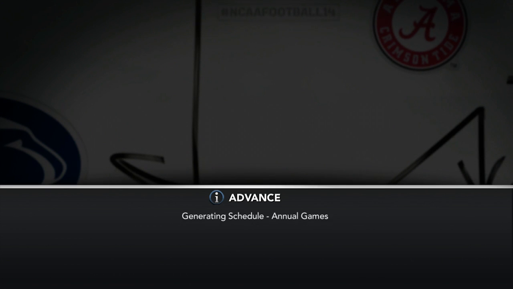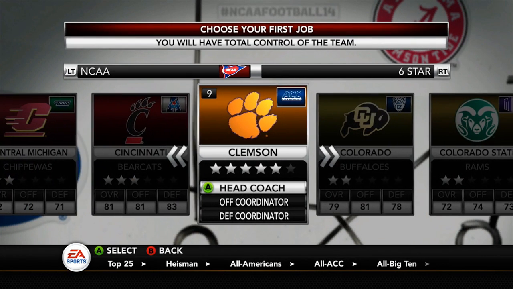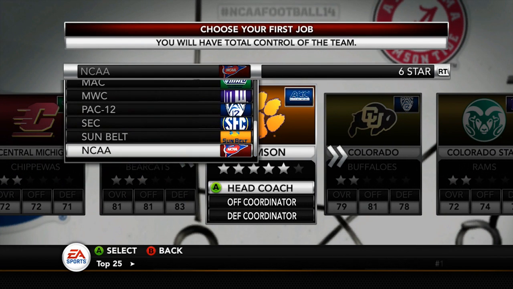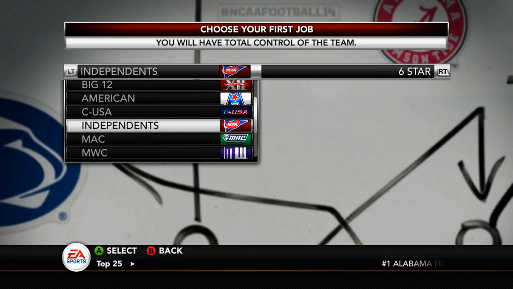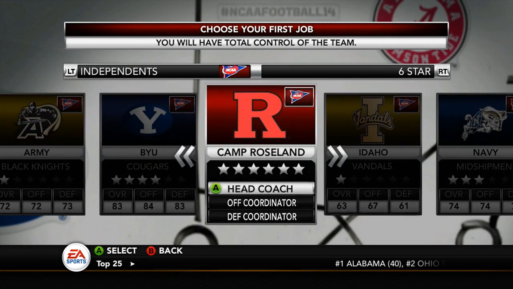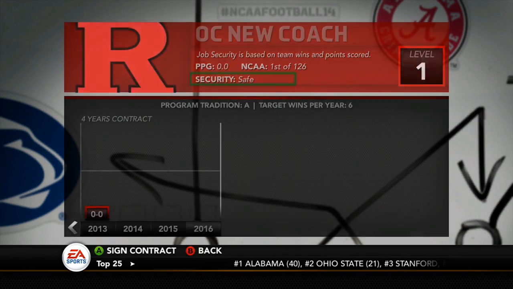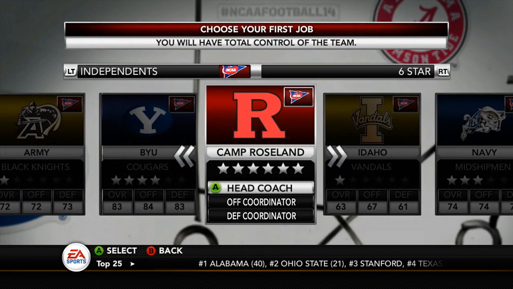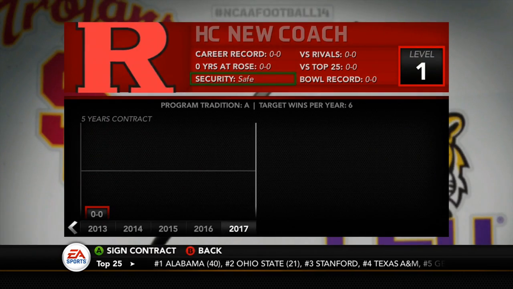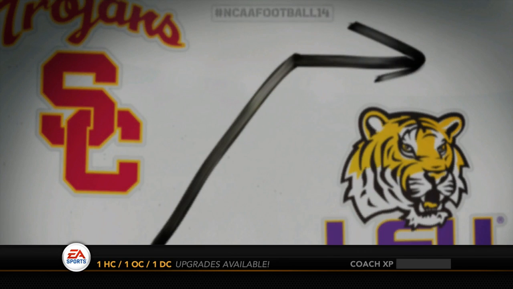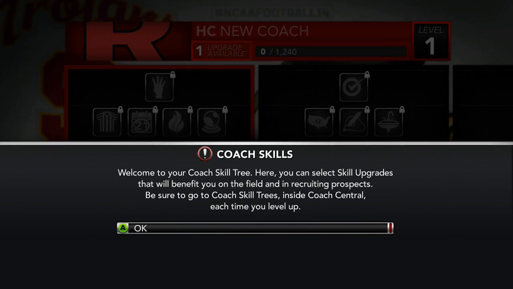And then once we get in there, I'll show you a few more different things you might want as you're setting up your dynasty. Okay, so you go ahead, select your team. We know that they're in the Independence. Camp Roseland, they were a juggernaut team because they were all the best players. Not offensive coordinator, one head coach. They were all the best players in North Carolina, and I kind of wanted to show off all the players that went to that camp.